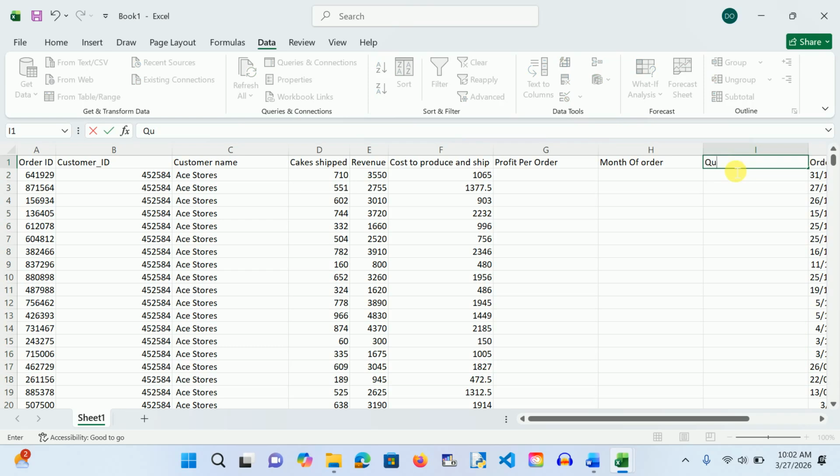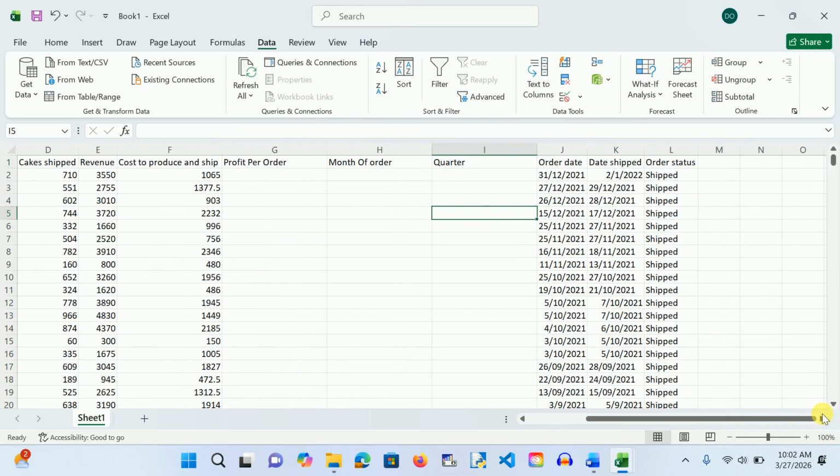Then next we have date shift, the order date. It's written as order date. Okay, order date was there.